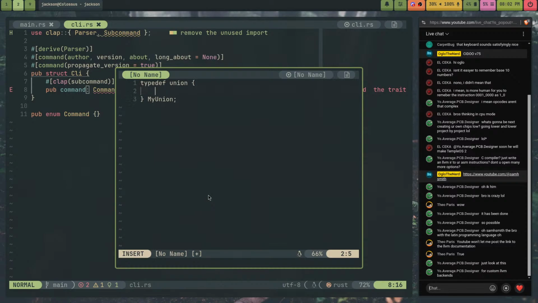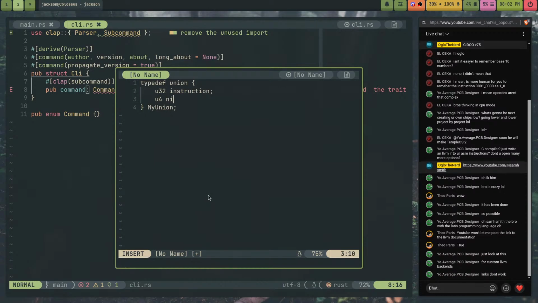Okay, I am terrible at C. Let's just pretend C has Rust integer types, like 32, 16, you know, just to make things easy. So I'd have like a U32 instruction, and then I would have an array, so U8, or actually, let's also pretend it has Zig integer types, so I can do U4. I have nibbles.